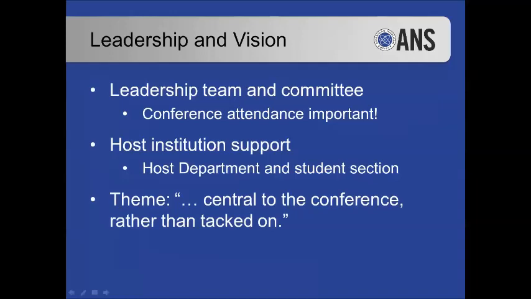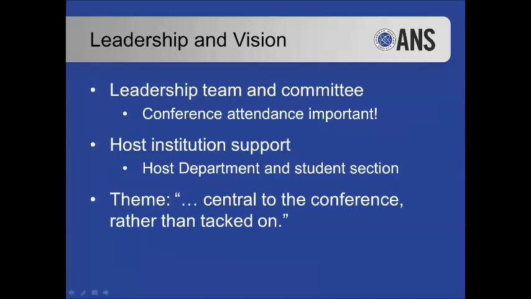And the other part of the institutional support is going to be your student section. Again, you're going to need your leadership team and your committee to write and run the conference, but at the same time, you're going to need students who are interested in participating, whether as volunteers or possibly also giving presentations at the event, to make sure that you have a large number of people who will help you make this successful. If you talk to some of the past chairs recently, we're talking about numbers of 50 or more volunteers over the course of a conference, something to think about.